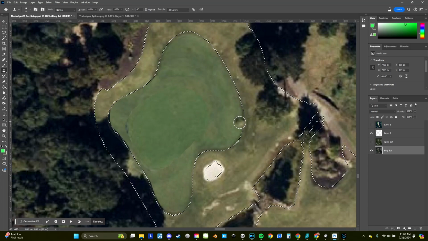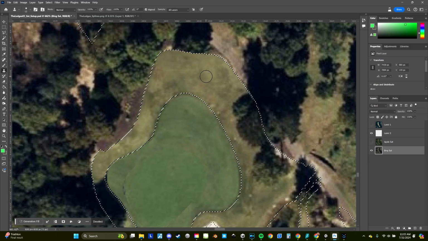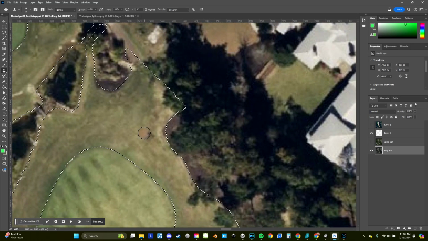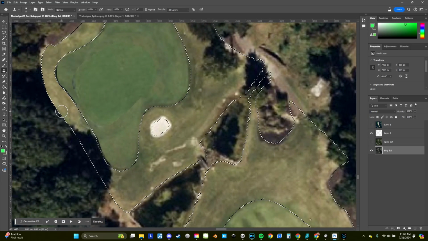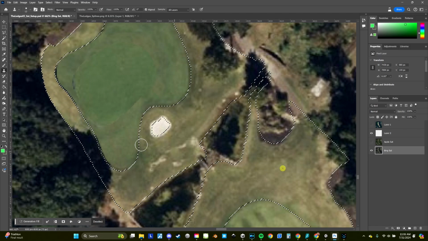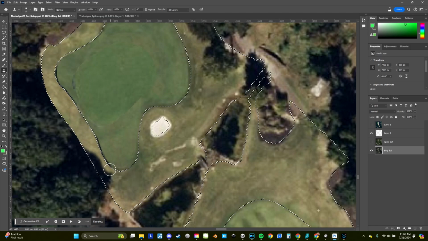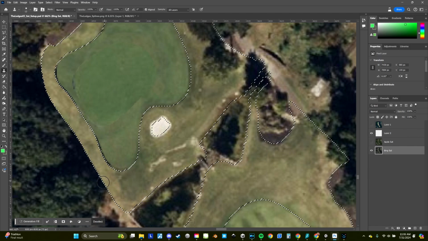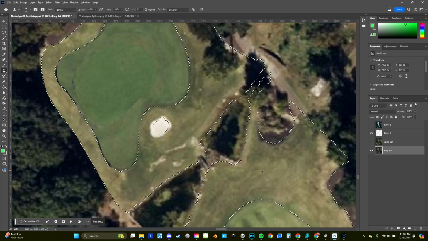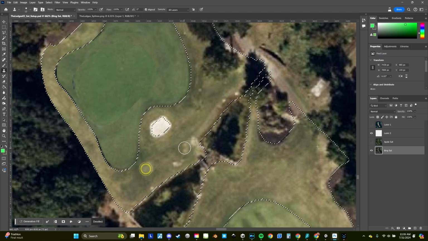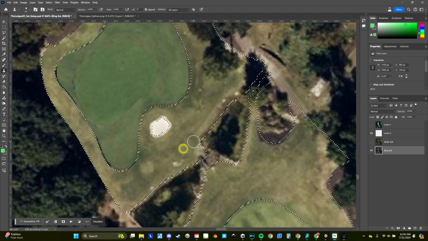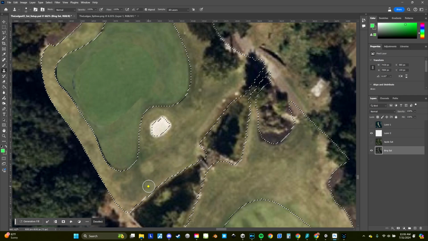All right. So you can kind of see the start of how we're doing things. I'm not going to make a 2-hour video of me zooming around and clone stamping a bunch of stuff. I'd like to tell you there's a magic trick to it all, but there's not. You're going to be just doing a lot of kind of tedious work. It's just going to be trying to figure out what parts of your course match the area you want to stamp in and what you want to keep and what you want to get rid of.